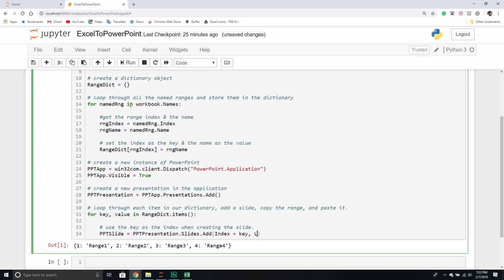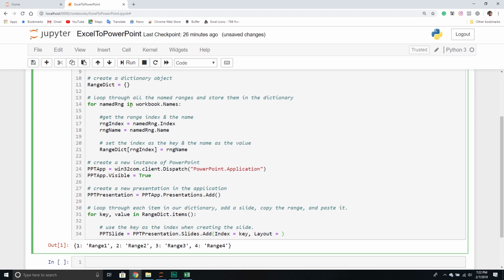The next parameter that we need to pass through is the layout parameter. Now, in VBA before, I would do things like ppt blank layout. Unfortunately, when we're working in Python, we're no longer going to be able to use this. We're going to have to use enumeration style. So we're going to have to remember from this point going forward that if we want to use a particular slide layout, we have to know the enumeration number for it.